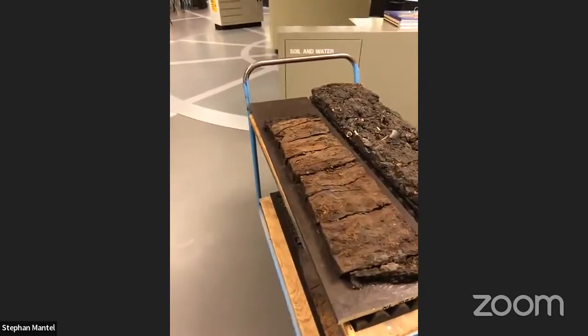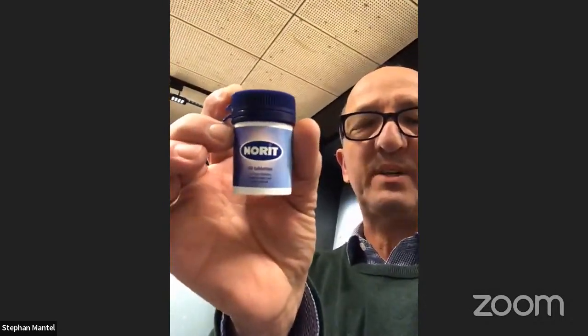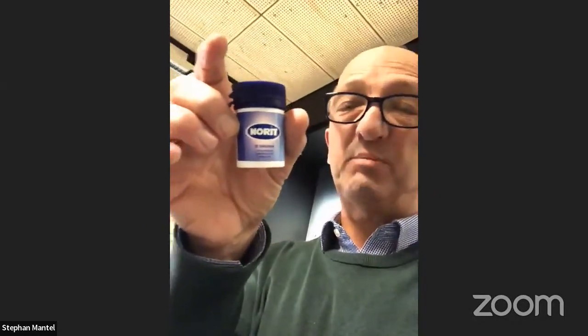And one thing I discovered is that they have in that area a black turf. And one of the things connected to that, and actually an industry that developed in this area, is Norit. It's this product that you take. It's activated coal, and you take that when you feel bad, when your stomach, your bowels are infected by bacteria or by toxins. And actually, I never realized until very recently that this Norit is, or at least was, based on peat, excavated peat products. So yeah, interesting fun fact to know.